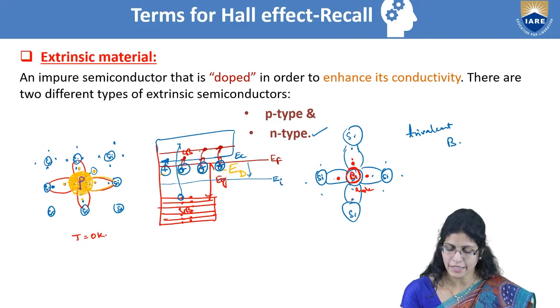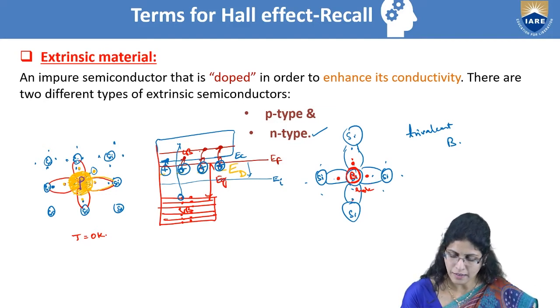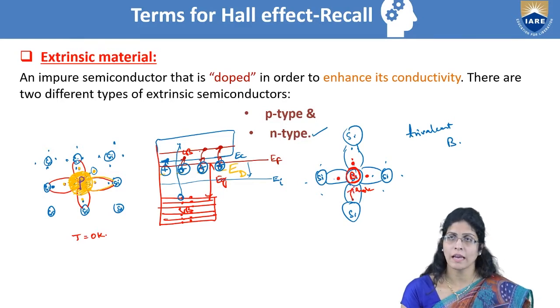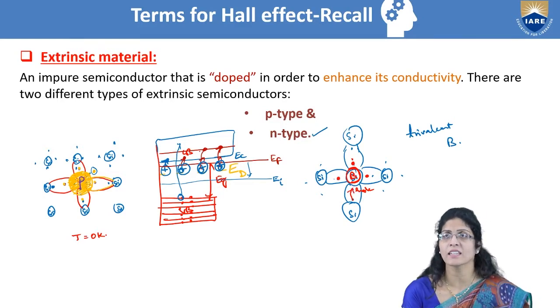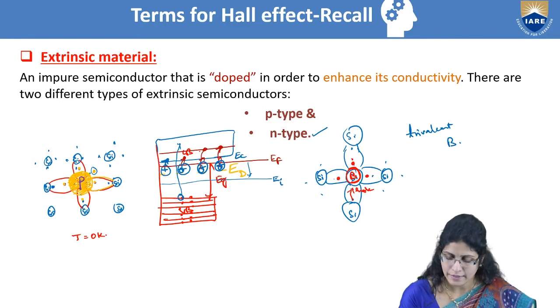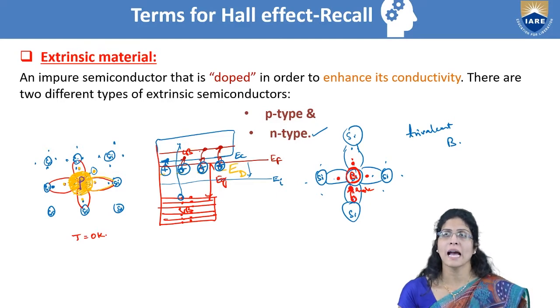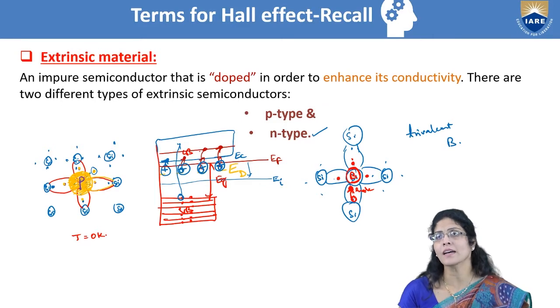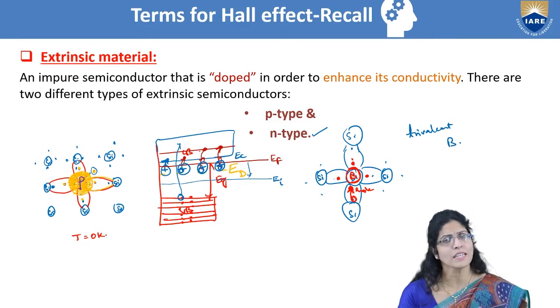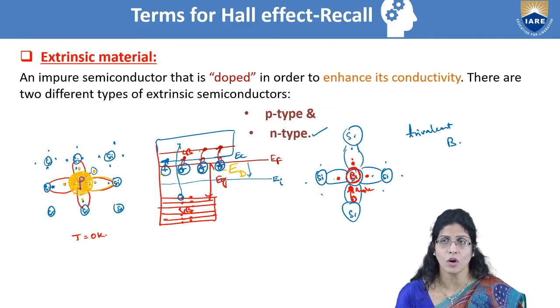And as you give the temperature, what will happen? As this is a vacant site, this electron will be moving, getting attracted towards the hole, and the vacant site may be replaced by the electron, leaving again a hole here. So what is happening here? The dopant, which is the boron atom, is accepting the electron from the silica. Mostly it will happen with the valence electron only. So if you look into the band picture, this is the concept.